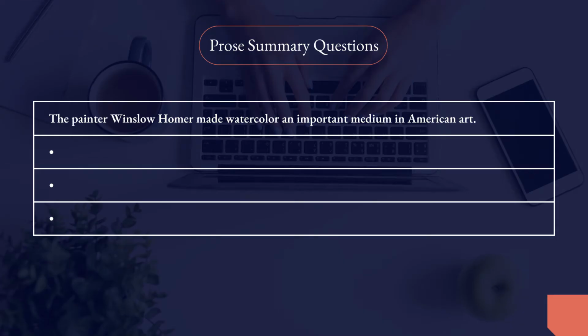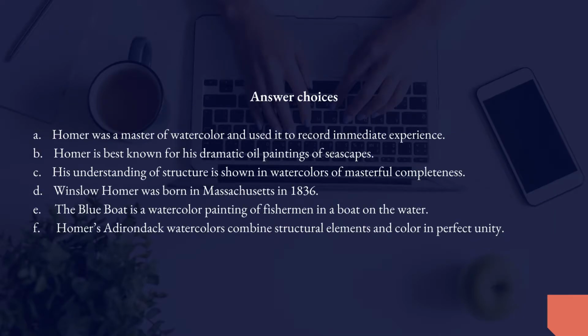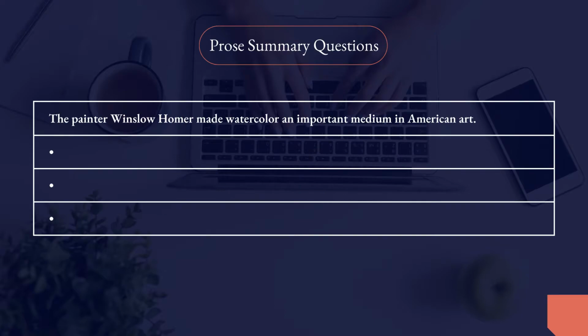What they give you is this. They give you one sentence, which is basically the thesis statement of the whole passage. That is the main topic of the whole passage, the mother sentence of the passage. And then they give you several sentences. They ask you to pick the three main ideas and put those three main ideas under this thesis. So when you have the thesis statement and the three main ideas, you have the summary of the whole passage, correct? That's why they call it prose summary questions.